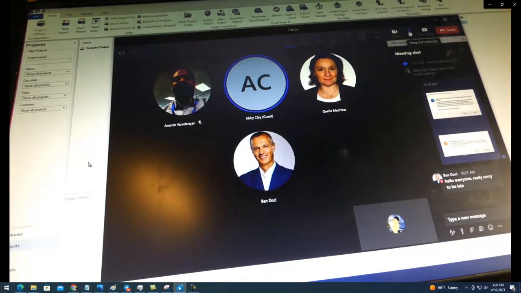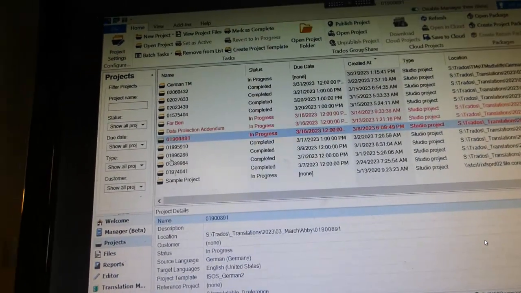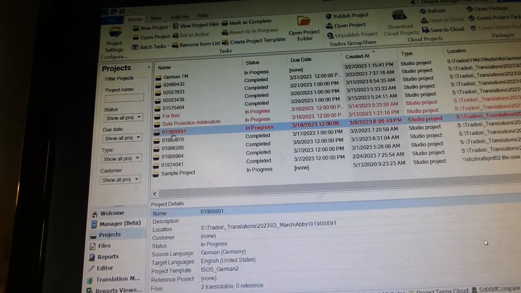Sure, I'll share my screen. So tell me when you can see my Trados screen. Yes. We can. Okay. All right. So if I had been sent a project from the client, I would open it here in the project view, double click it.